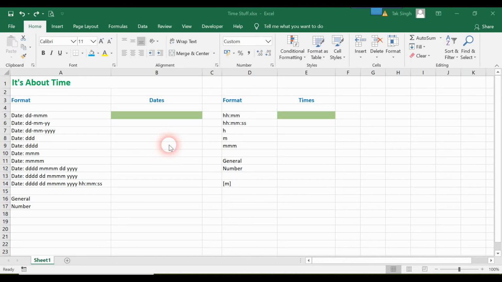Okay friends, I have made this video to show you all how Excel deals with time or perceives it as a data type. You can access this file in the download section of the course as well. What I have done is, in column A I have entered string values, that is simple text data, which shows the format I have inserted in the corresponding column B.